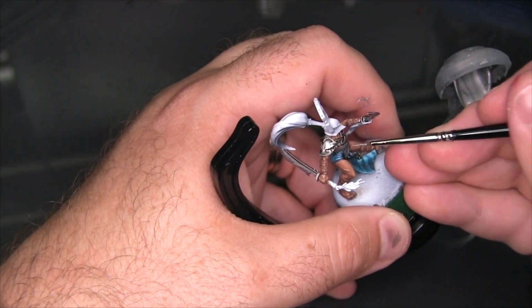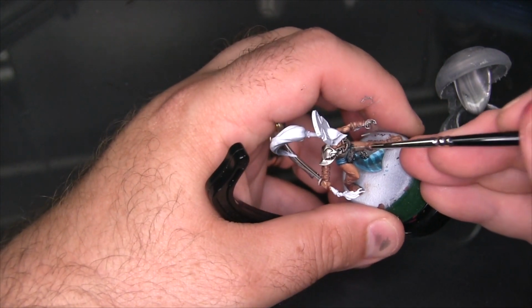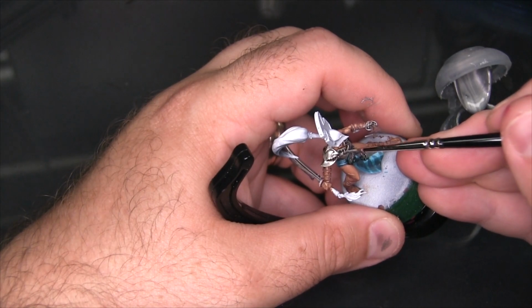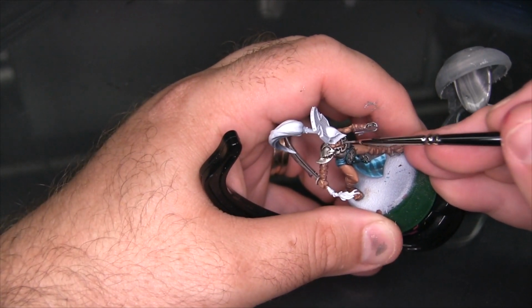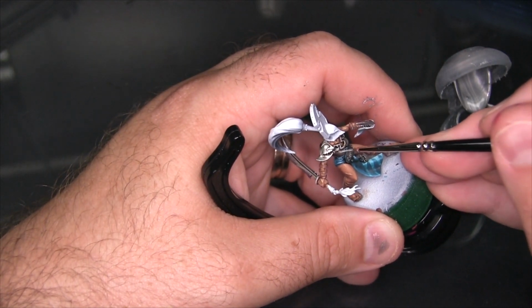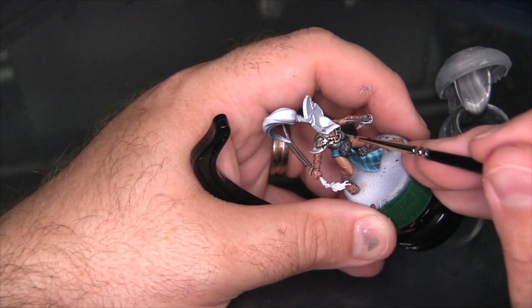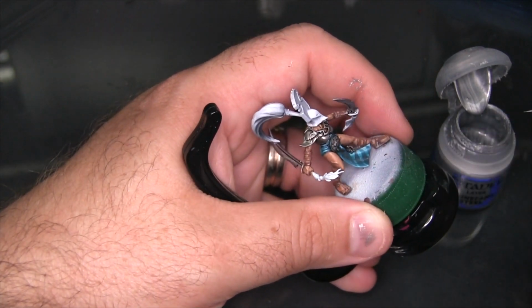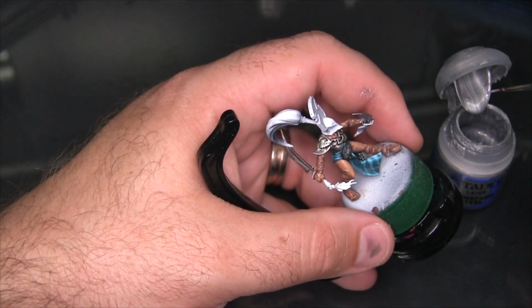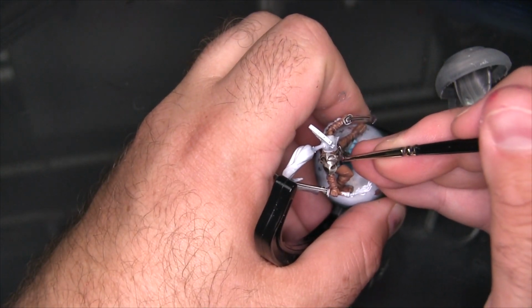You know, places that maybe have a little bit of visual impact, so kind of like around the collar. We'll lighten that up just a touch. Just a little bit on the chest here, and that's just to make it look a little curved again. It did flatten down a little bit visually by adding the Nuln Oil gloss to it.